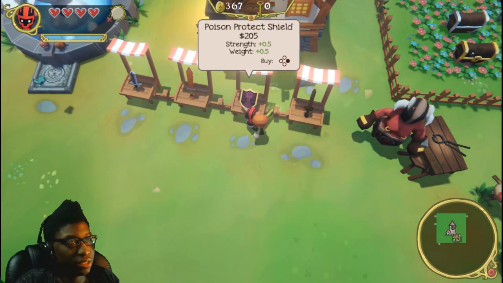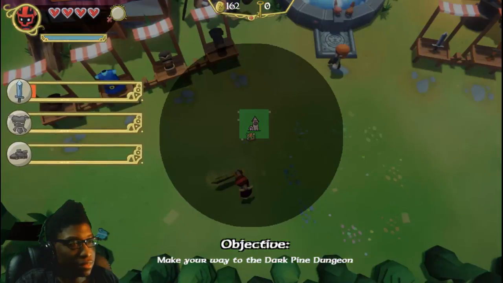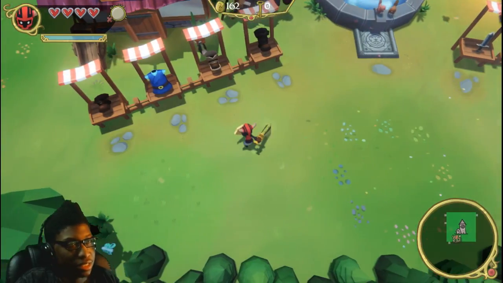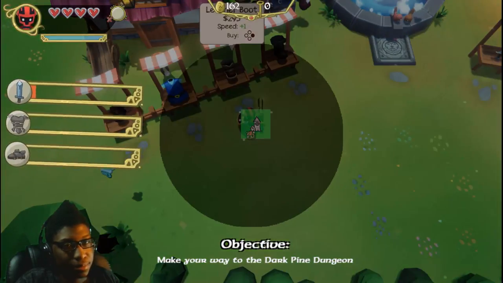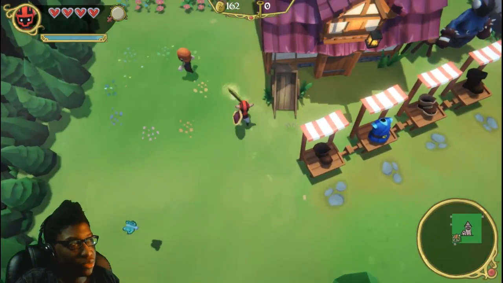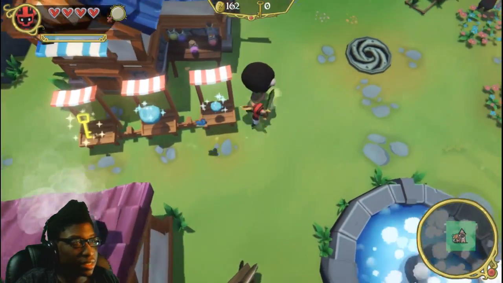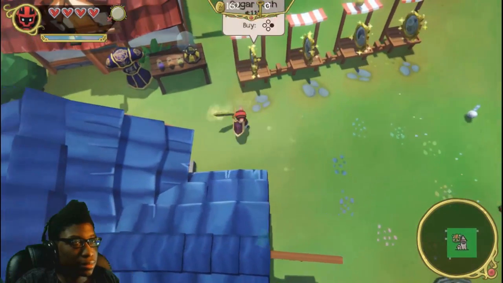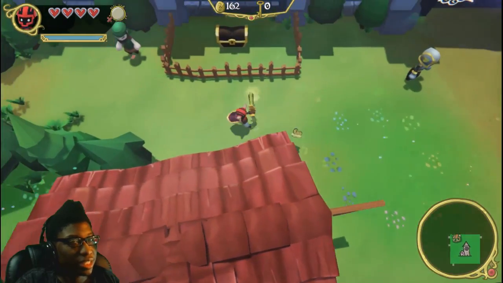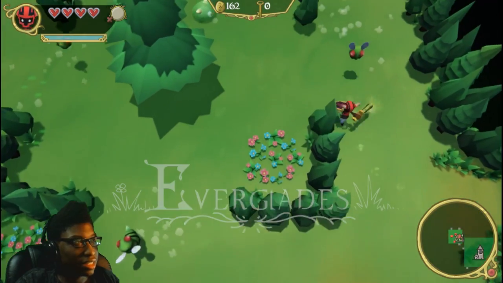Gotta buy this shield. Is there a way to use this shield? Oh, okay, it's left trigger. The shield. I want that next. Are there any more chests or crates laying around? Yeah, I think that's all. So we gotta go do our dungeons now. Let's go. We're gonna go to this one.